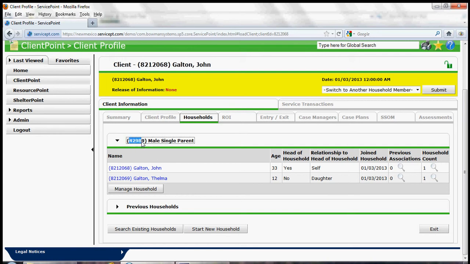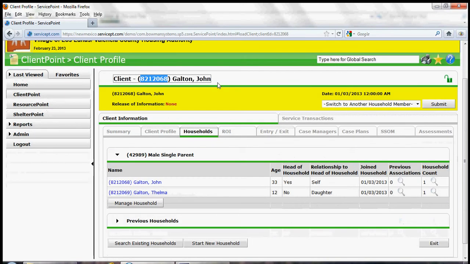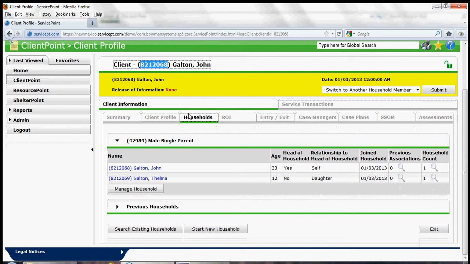Don't confuse the ID for the household for the ID for the client. The client IDs are always followed by the name. So don't ever use the ID that's right before the household type. That's your household ID, and it's useful only if you have multiple households, because later you want to refer to it. But don't get tripped up by that. Okay, and again up here you've got your ID for your clients. It used to show up after, it's now showing up before. Just a small change, but something to be aware of. All right, so we're done with households.